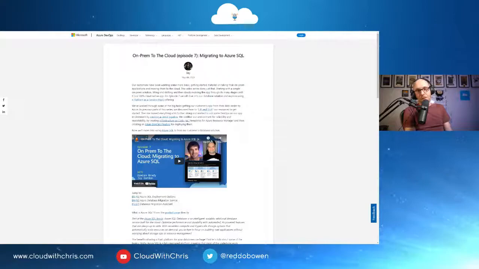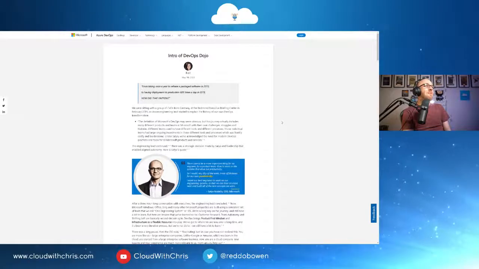So again, a lot of people think about platform as a service as things like app service, for example, in the app platform, but platform as a service is absolutely wider than just applications. Think about your data platform as well and how you can go and modernize that and remove some of that management effort that you might need to go and take for your estate if you're still running on virtual machines. So that is a post which is probably relevant for you if you're interested by what I just said there.